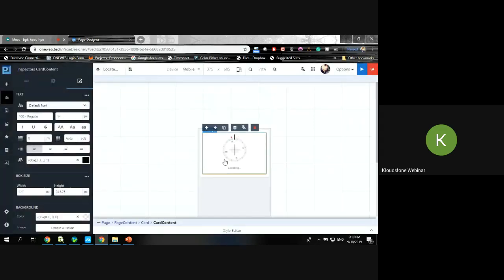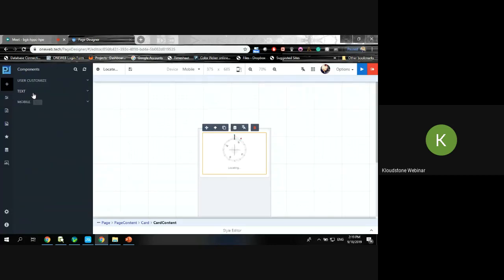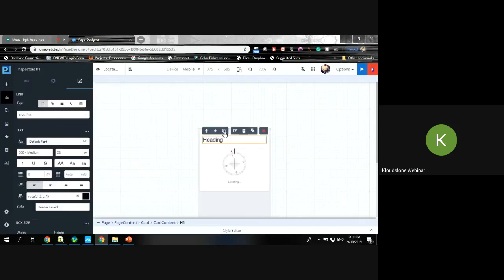That is by default in the card element. So I have one text element. I can simply drag and drop, and I can change it to, on this page I would like to use JavaScript to locate me on map.